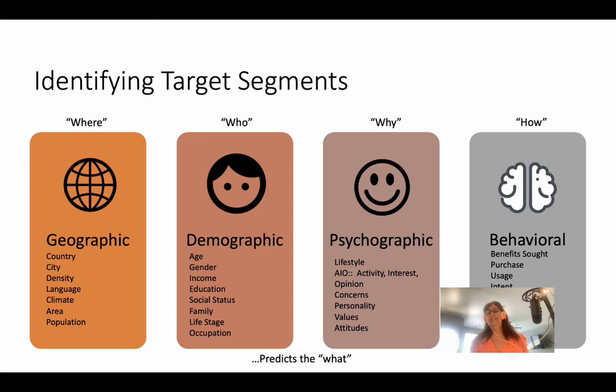And then finally, the how. The how is looking at past behaviors, purchase behaviors, where somebody is in the buying stage. Are they looking for something brand new? Are they an existing customer? Where and how often they buy certain products and services. These are the behavioral attributes that we know about particular people. So you take these 4 different questions, and the answers will predict what people are doing.